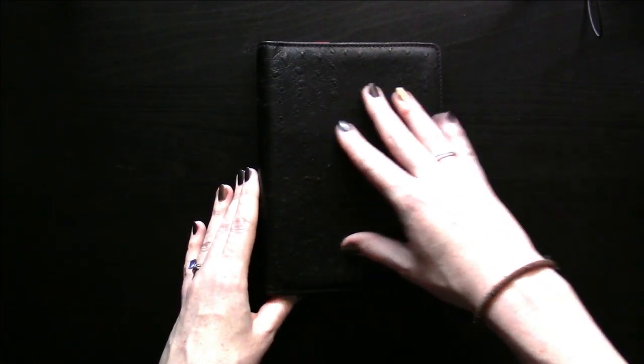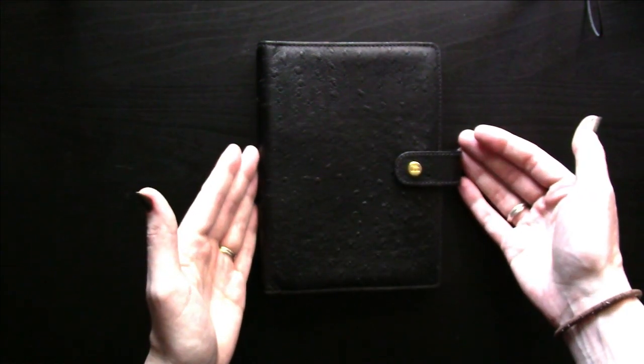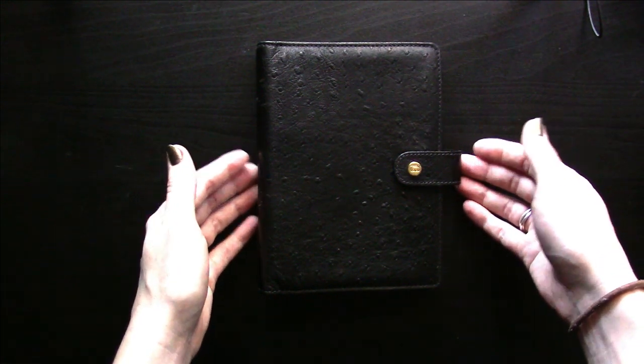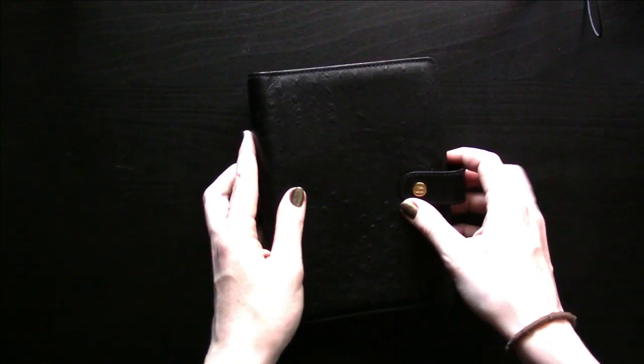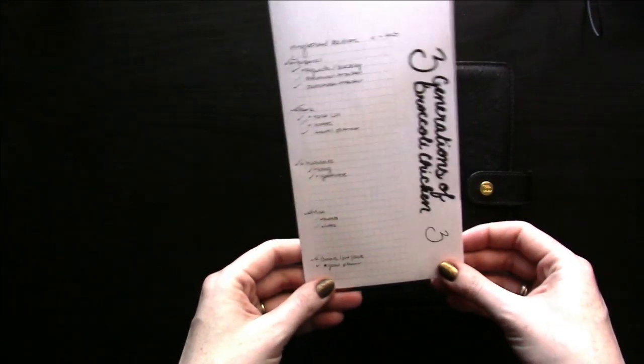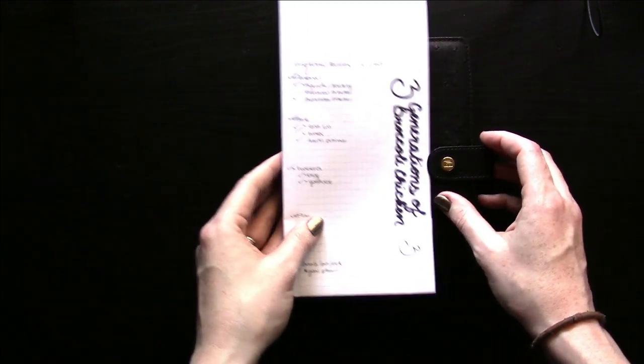What I did initially was switch into this guy. Even though I made the decision to switch very quickly and chose the size based on what I had, I put a great deal of thought and planning into the sections and inserts. I actually just dug this planning list out of the trash for this very video — fortunately my office trash had not yet been taken out.